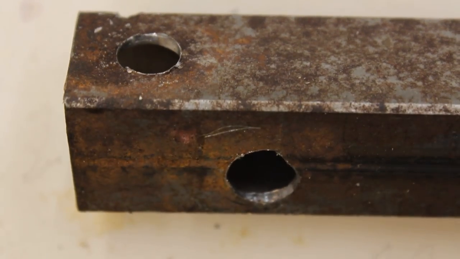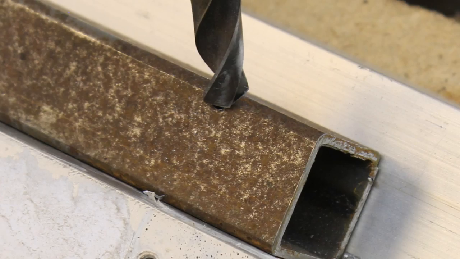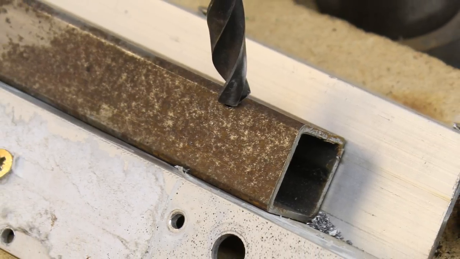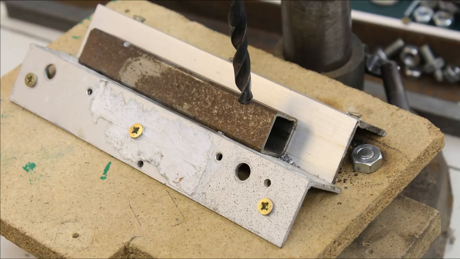There must be an offset between the drill holes at two sides of the tube, because the bolts and nuts used to mount the ball bearings should not get in touch. The drill holes for the ball bearings are done at the flat sides of the square tube. At this construction, some drill holes are done on the edges. To make those holes, I'm using two aluminum angles on a wooden plate as guide for the iron tube. With a second wooden plate, the construction is attached to the drill press.